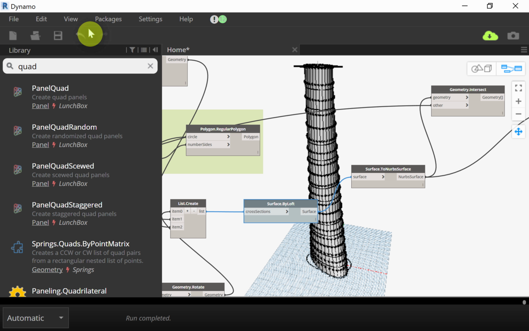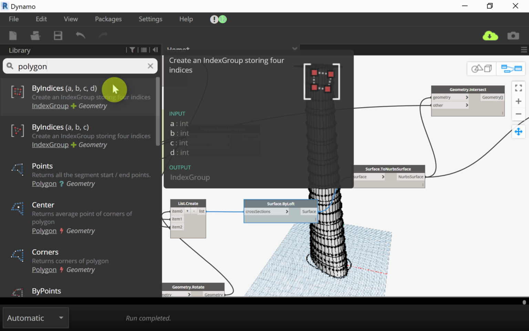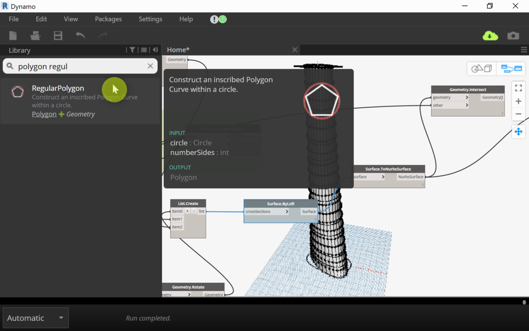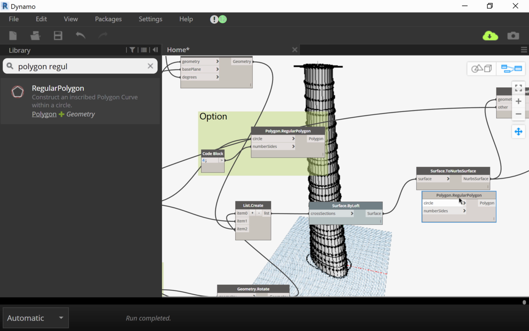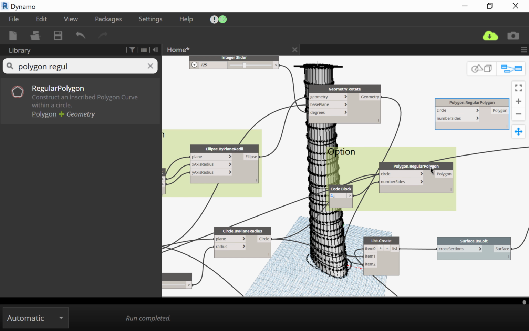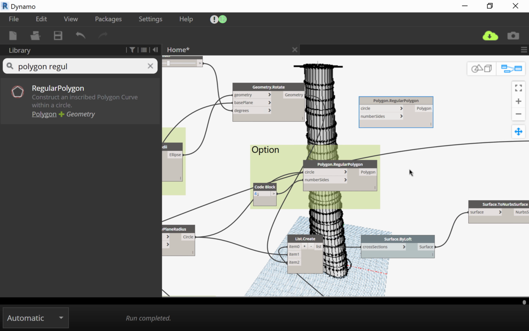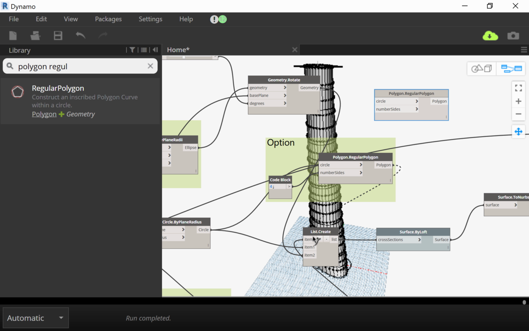But let me try that. I'm going to replace the polygon with a regular one. I'm going to do this circle here, that it's far, and then I'm going to close this to the second item.